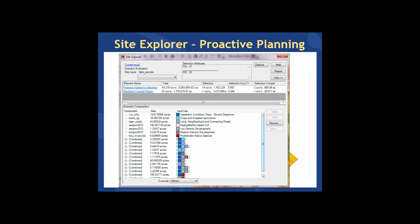So based on this information, and you can also see in the selection attribute, this is the ID. You can see the proximity of each, which would be negligible. It would be 0 or 1 kilometer since they're bordering the water refuge. But you can see information on all of the selected sites. And you can select sites either manually by dragging a box. You can use the control button to select multiple sites, whatever works for your individual situation.